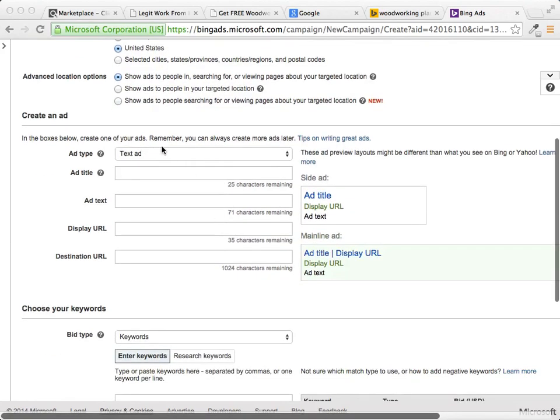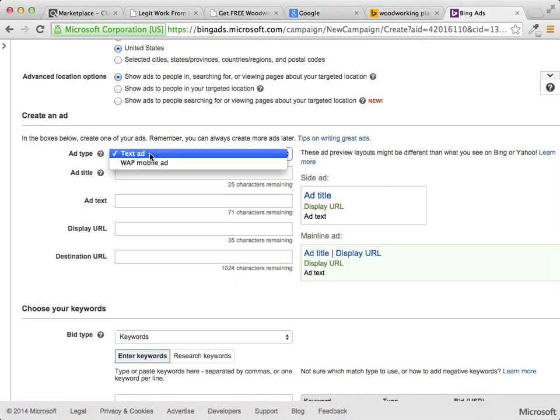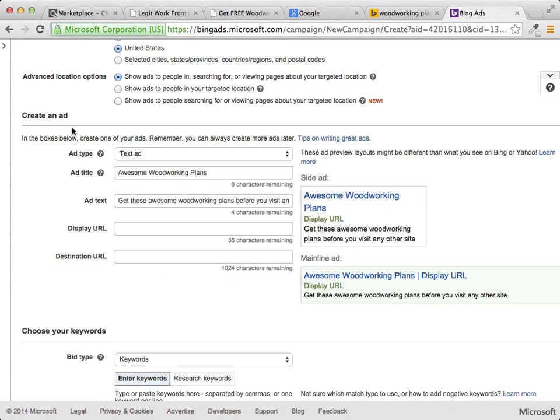Right here, you can see when we have the ad type, we're going to be choosing a text ad, not a mobile ad. And for our ad title, we'll fill out the ad title and the ad text. So I've gone ahead, I have my ad title here, awesome woodworking plans, and then I have my ad text.